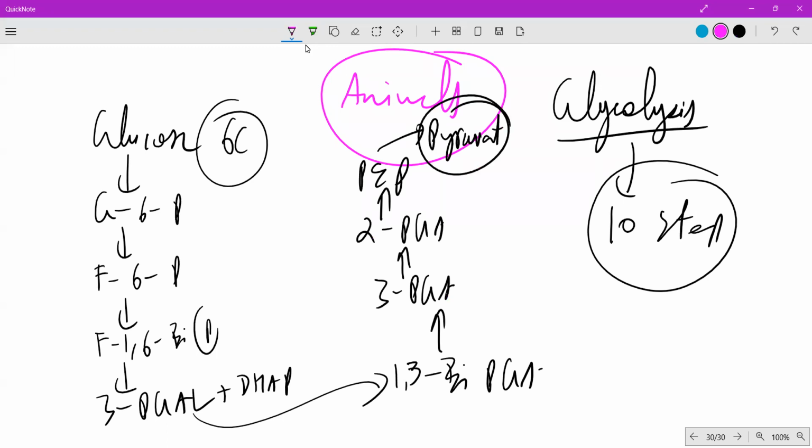End product of glycolysis: pyruvate is a 3-carbon compound. Glucose was a 6-carbon compound. And that is why we get 2 molecules of pyruvate. We start with 6 carbon, we end with 3 carbon. That is why we get 2 molecules. Rough idea, just a rough idea. Okay? And in between these reactions, we know there are certain reactions which consume.